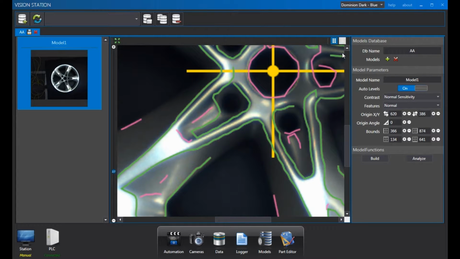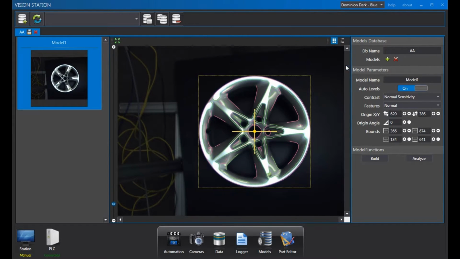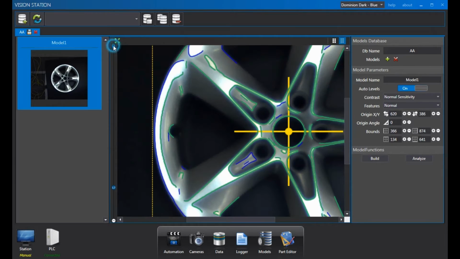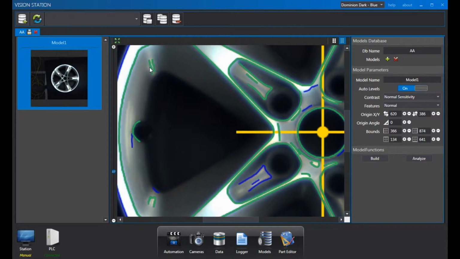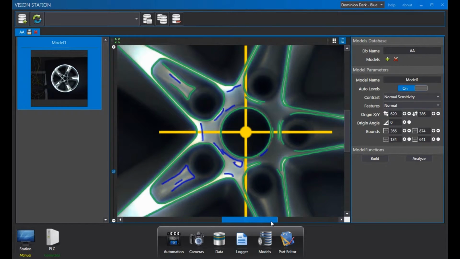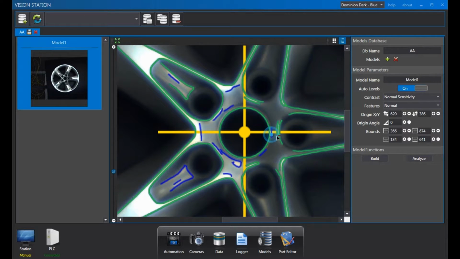We could probably clean this up a little bit better, but for the purpose of this video, we'll stop there. Go to our detail, and you can see there's a lot of extra edges that you do not need. This is your valve. Remove stuff like that. You'll see all these extra edges that you want to get rid of. The more you have, the slower it's going to be, and the less reliable it's going to be.